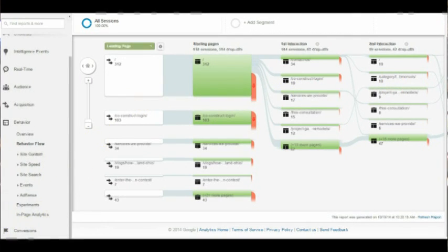So there you have it. Three reports that we think are the most important reports you need to pay attention to, and as we said, at least twice a month. If you're not doing it as a business owner, somebody on your staff has to do it. As you get started with Google Analytics, these are the ones you look at, and then you can progress from there.